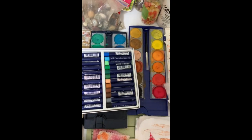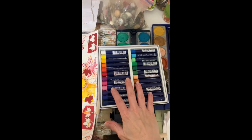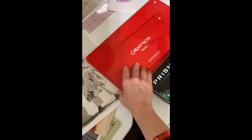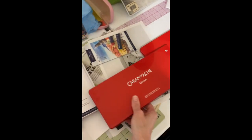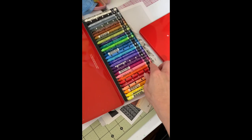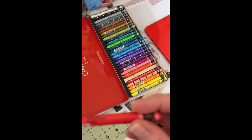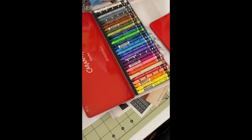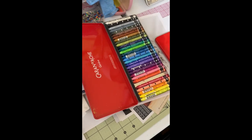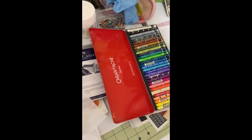I've got my paints, my gouache paints, and then I have this set of oil pastels. And then I also have my Caran d'Ache Neocolor 2s, which I'm probably going to pull out and use the red in this. Yes, that's the red — so I will be using this crayon as well.